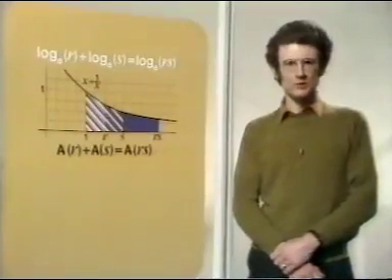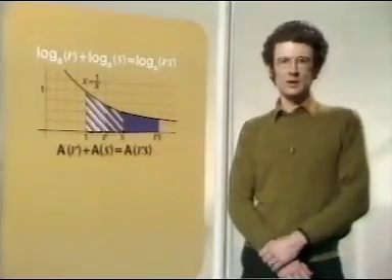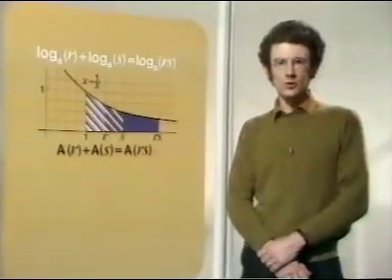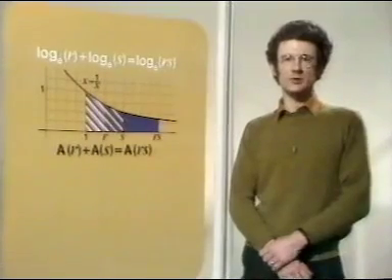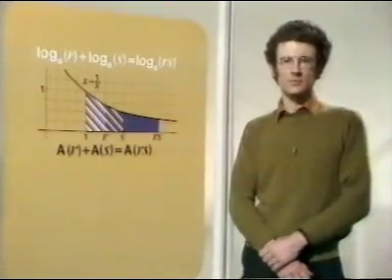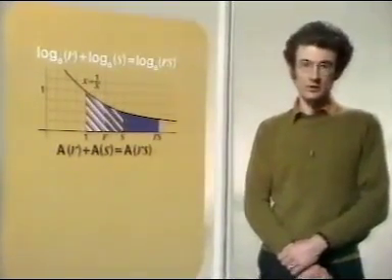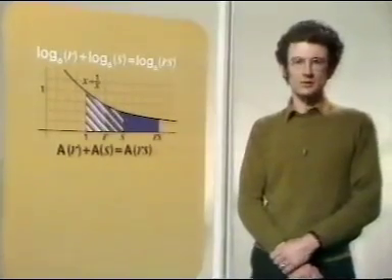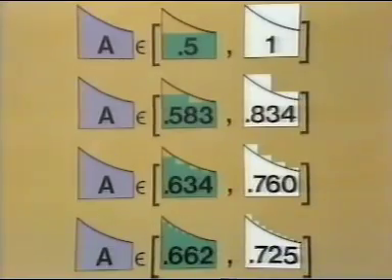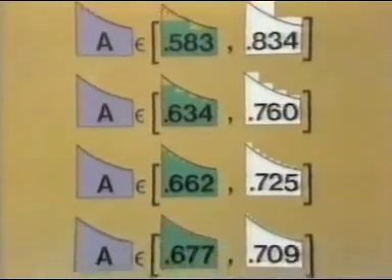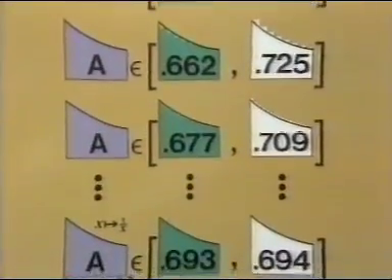Now, that rule works for any areas. If I scale a region in the x or the y direction by a certain factor, then its area gets multiplied by that factor. Now, that shouldn't be too surprising. If it works for rectangles, then in view of what we've seen earlier, it should work for any area, because any area can be approximated by rectangles.